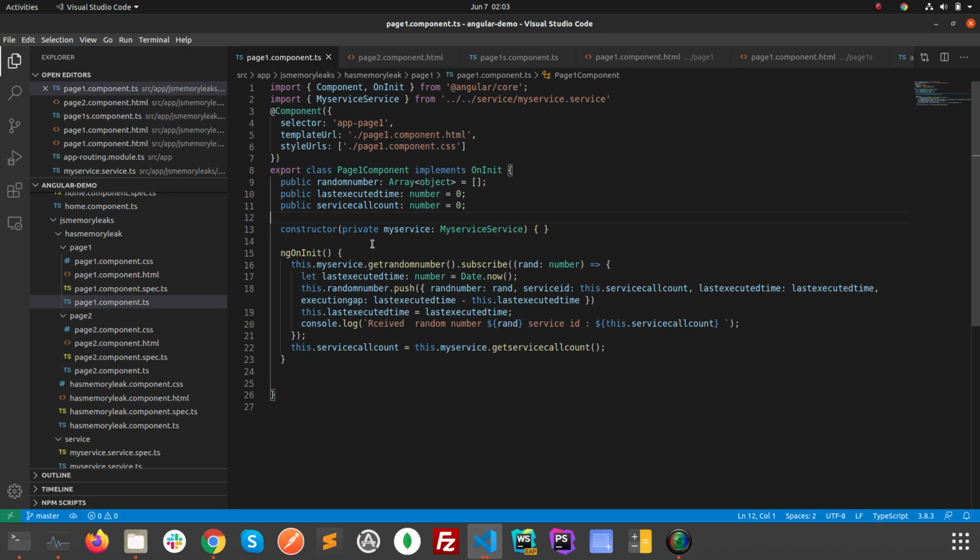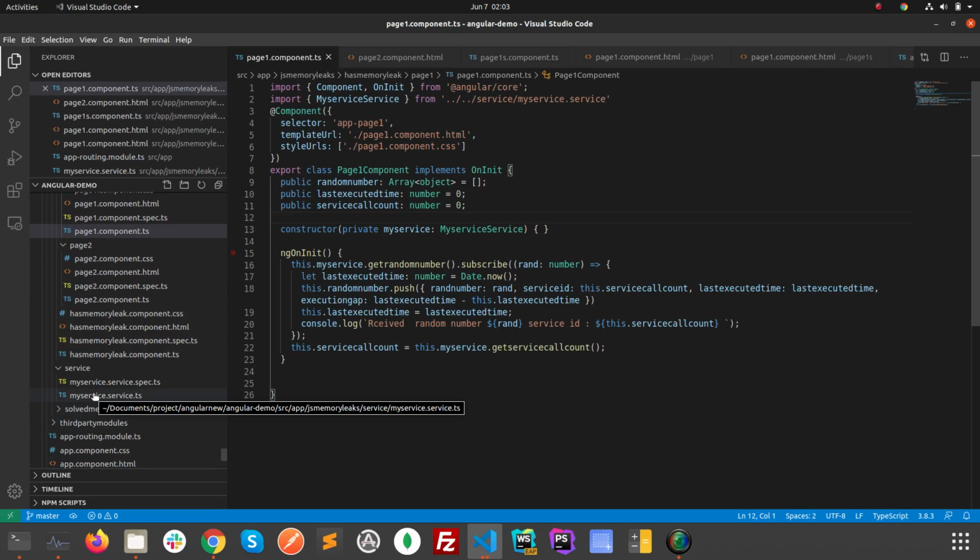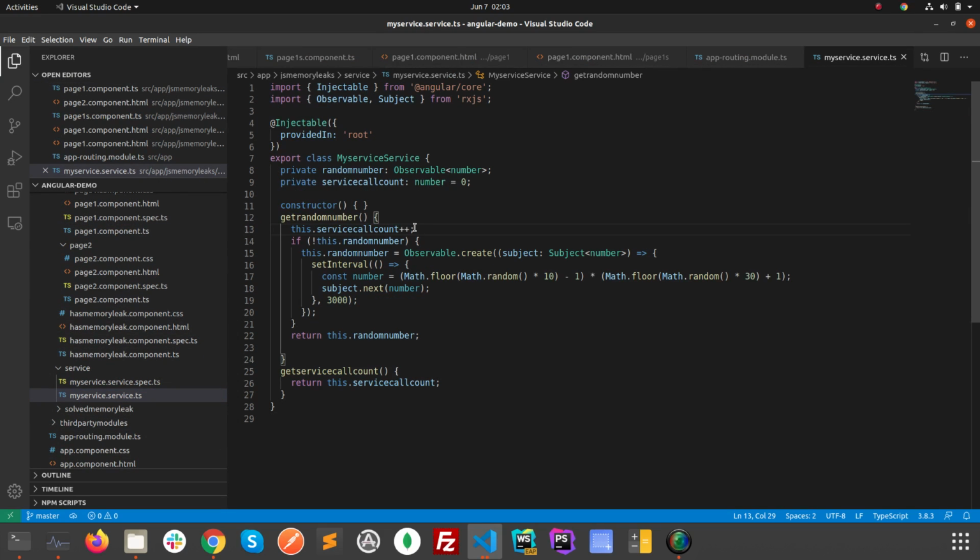And in the service, we have two functions. We have a number type observable, and after each 3 seconds we are updating the observable with the setInterval function, and we are returning this. So this is what we have in the service.